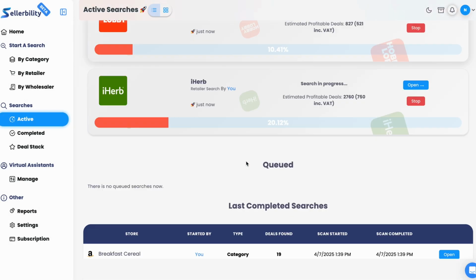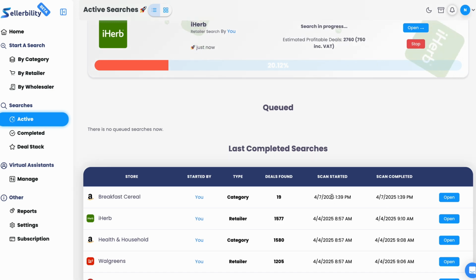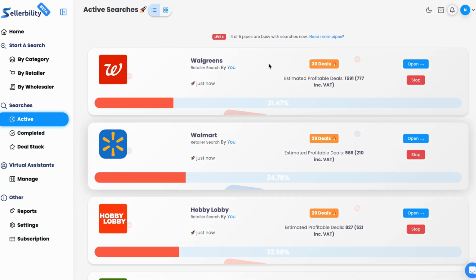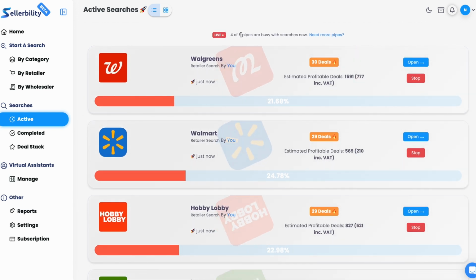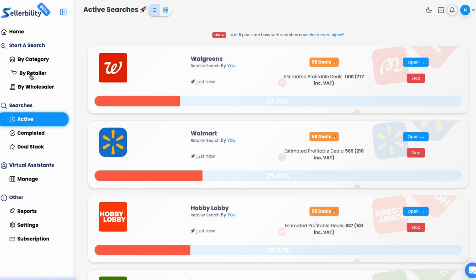So I've got 4 searches going, and you can see that category 1 is already done. So that one is done at 139. Well, that's when I started it and it was done. You can see within a minute it was already done. And so now my pipeline, because that search was my first one, if that was still going, that would have been 5. But because that one's already done, now I can technically go do another search.